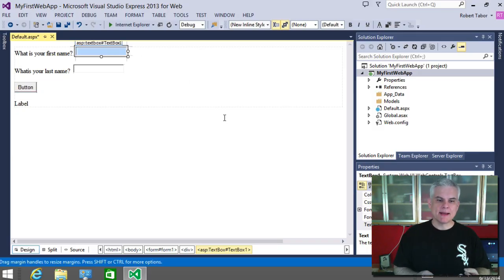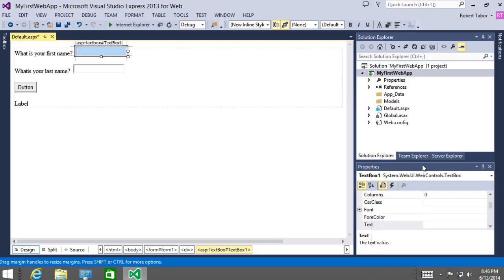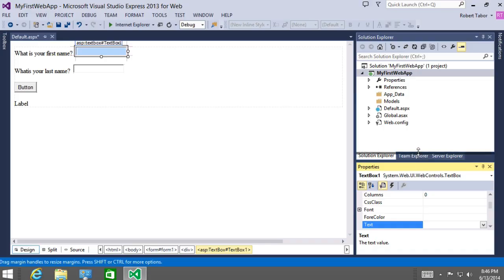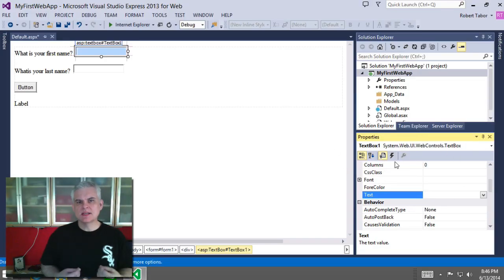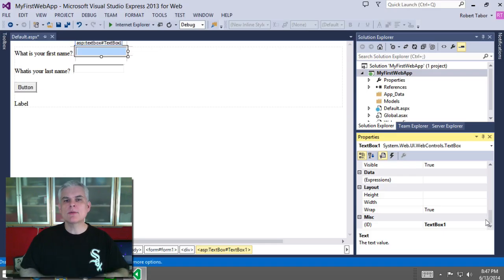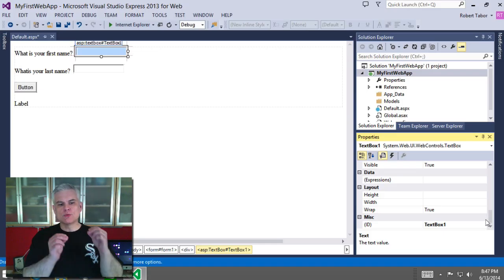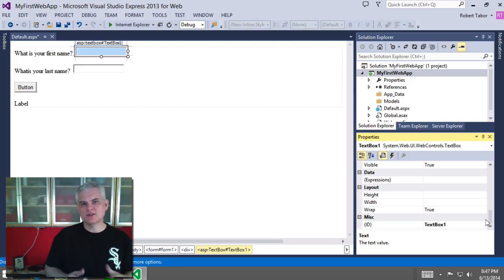I'm going to use my mouse to select that first text box. And then I'm going to go over here to this little window that's underneath the Solution Explorer by default. What I want to change about this text box, and in fact all the controls that we've added, is its programmatic ID. In other words, how I'm going to reference and access that text box in my C# code. If you don't understand what that means just yet, I'll explain and show you the relationship in the next lesson, but I think you'll figure it out once you see me doing this.